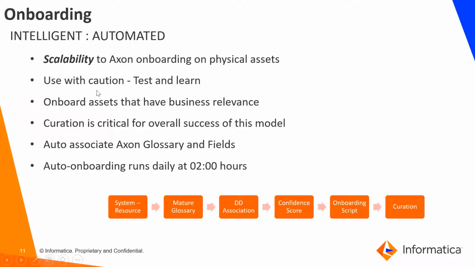And you may want to be very cautious here. Why? Because you are relying on your glossary to be very mature. What I mean by a mature glossary is, credit card number is a very easy thing to discover and associate, right? Because if it is a 16-digit number or 14-digit number that follows the Luhn formula, then you know that it's a credit card number, right? So that becomes easy. However, if there is something else, let's say date of birth. Date of birth is a very relative term. Any date can be a date of birth or cannot be a date of birth, right?